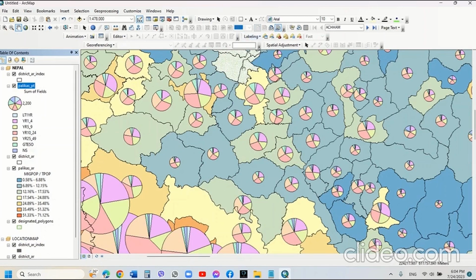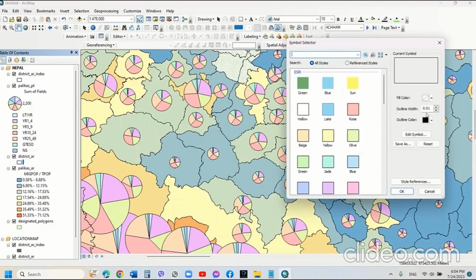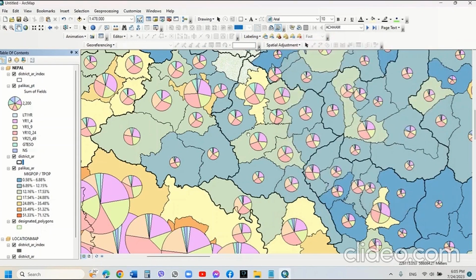So to distinguish the district boundaries, we change the district boundary symbol a little bit by changing its size to 1.25. Okay, now the symbols are distinct.